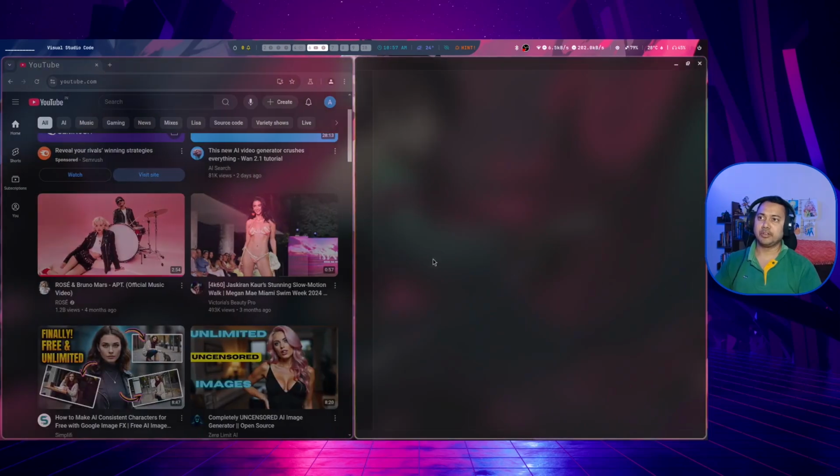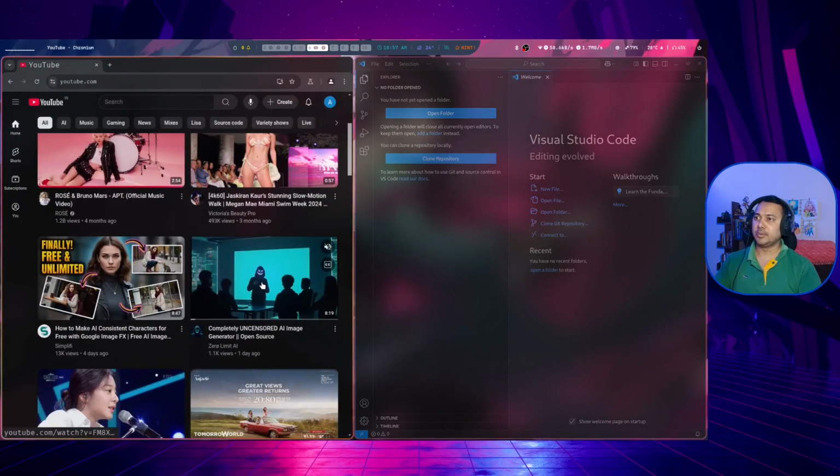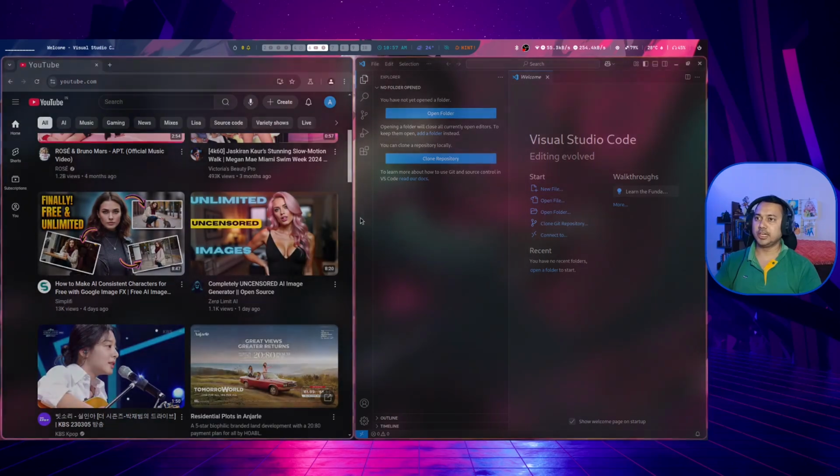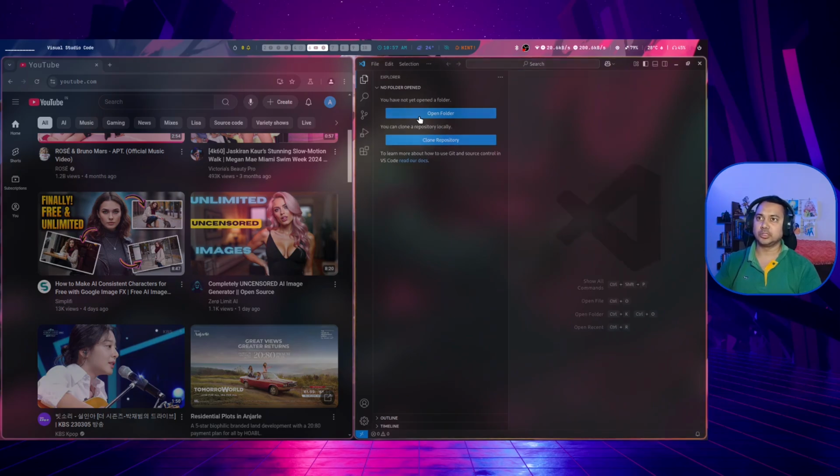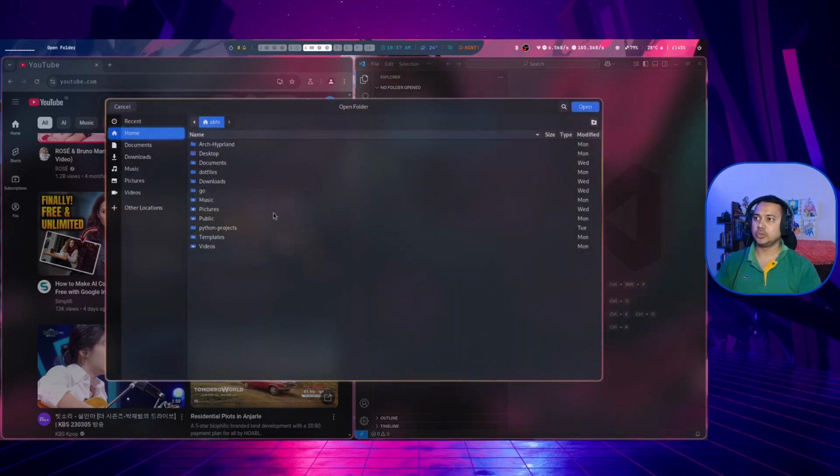Also, if you see now, whenever I open a new application, my windows just align themselves. So this is aligned here, and if I want to use my code here, I can just use it here. I can open any folders from here.